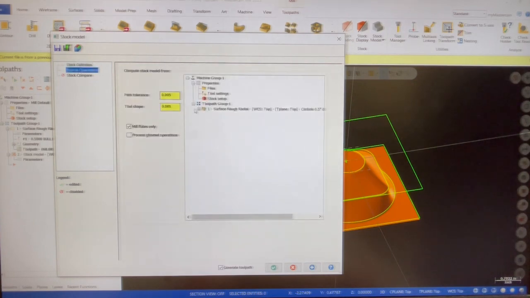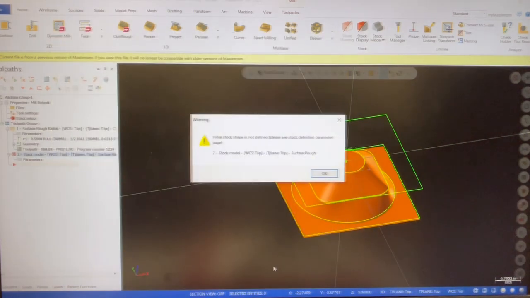And we pick the source operation, which is this, set okay.